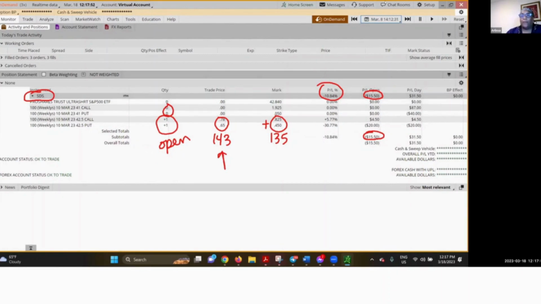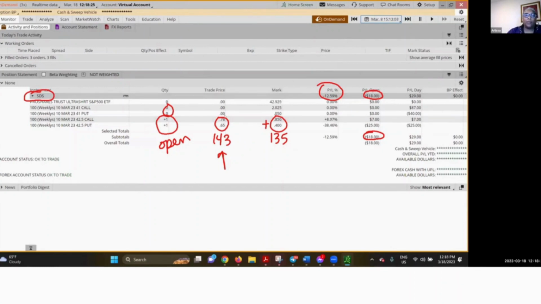Looks like we're down $15 at this point. Let's go a little bit forward. I took us forward to 2, taking us to 3 o'clock on this day. On the 7th, or are we on the 8th? Oh yeah, we opened on the 7th and we're looking at the 8th. We're down $18 at this point.